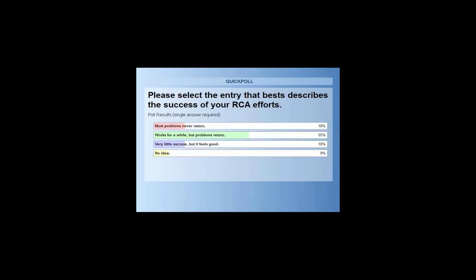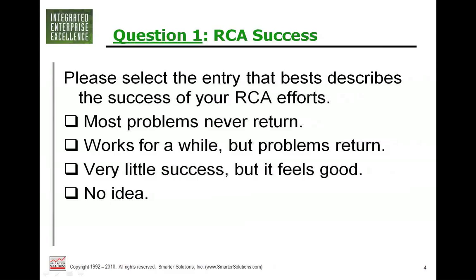What it turns out is it works for a while and doesn't come back, or they do come back at times. I could guess that's generally an issue with Lean Six Sigma projects and Lean projects too if you don't close with a good control plan. But tell us about where we are. There'll be another question coming up about how you do your own root cause analysis. But let's walk into the topic here.